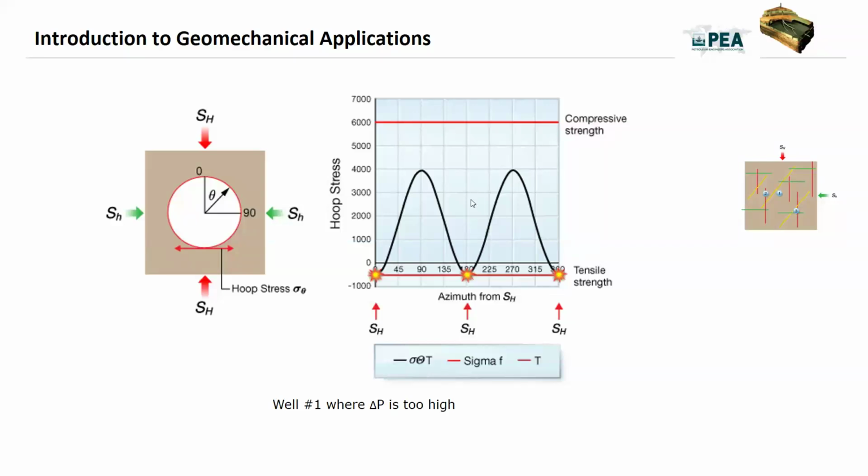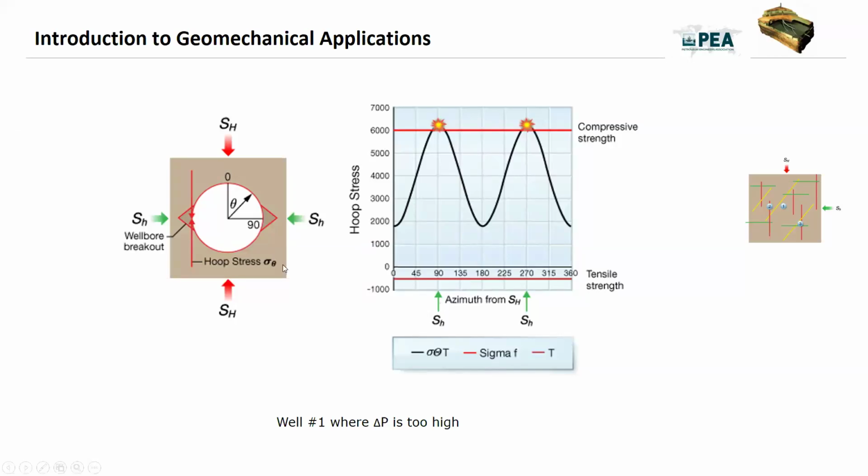Here, increasing the well pressure caused the hoop stress to increase at the SH max azimuth. Just to notice, the hoop stress is now equal to the tensile strength. Our hoop stress touches the tensile strength limit, at theta either 0 or 180 degrees. If the well pressure were to be reduced, the hoop stress would increase by the same amount at all azimuths.